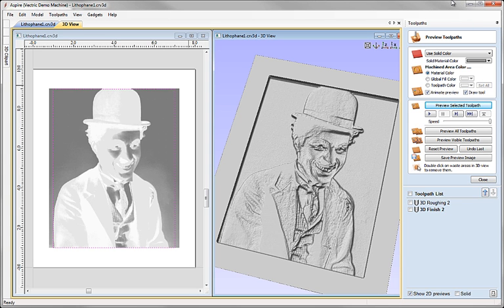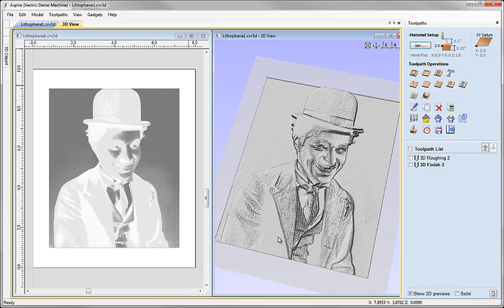Now, before we go ahead and output these toolpaths, I want to show you a technique for validating the quality of the lithophane that you're likely to get from these toolpaths. Unfortunately, as we've discussed, because the lithophane's quality is dependent on the light that it lets through, it's really difficult to see directly from the 3D preview what the actual lithophane quality will be like. But there is a really handy technique for doing exactly that. So I'm going to close the preview now.